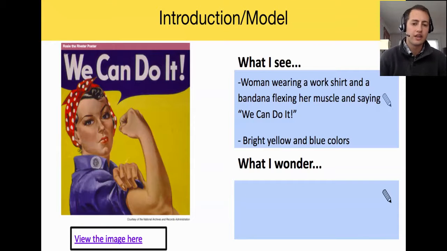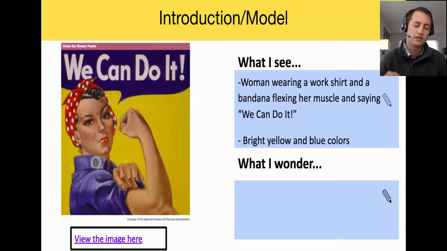They are going to start that with the Rosie the Riveter, "We Can Do It" famous poster, which most of our students are going to be familiar with. I just have an answer key here. This is not on the student-facing slides, but when you're having students make observations on the poster, you really want to make sure that they are pulling out the details, because it's going to be important in an analysis of any sort of propaganda.